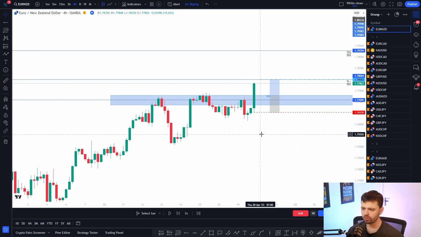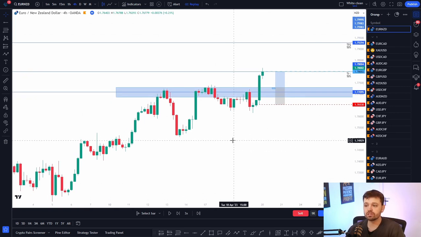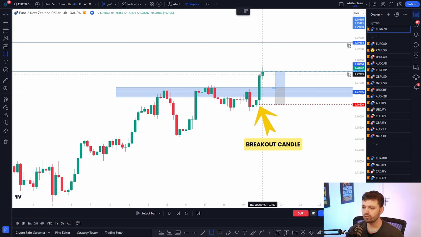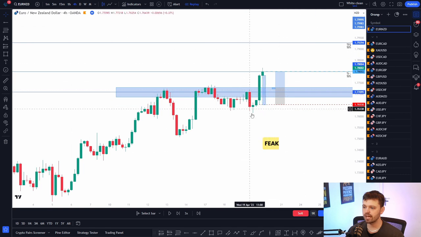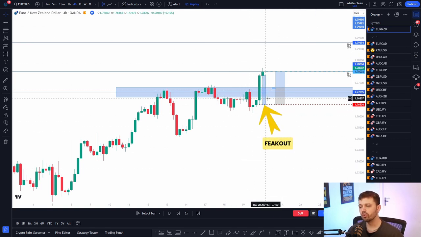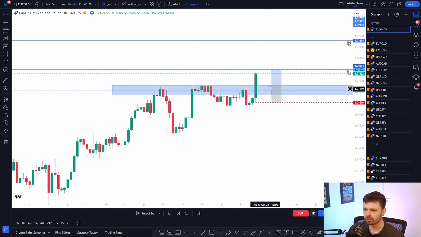Okay, so what would that look like? Well, that would look like this. Why do I want to have a candle opening and closing above the level? Well, because the next candle might just not open and close above. It might open above and it might close below like this. So that might be the next candle, right? And that is a fake out. So sometimes you see people using the break and retest system incorrectly by judging this as a breakout, and then they're going to say, all right, I'm going to place my entries here.